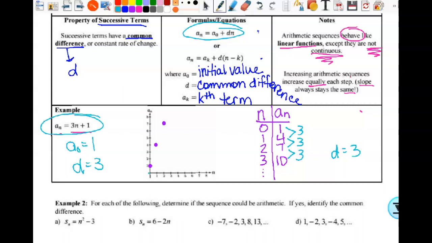So your initial value is like your y-intercept. Your common difference is like your slope. Right? But again, this is why we looked at like the A and B thing and not really the mx plus b on the calculator as well. We all good at this point? Okay, super easy. You just got to know how it works together and what parts we're looking at here. Okay.